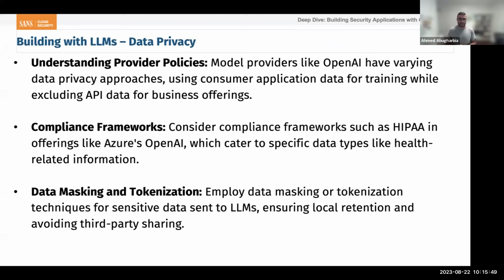We should also be aware of the compliance framework that we rely on, if we have to adhere to HIPAA or any other compliance. And then finally, if we have to use a public model, we can always use data masking. This turns out to be a lot of work though, because we have to be very, very careful with it. And at the end, the best way to guarantee privacy is basically use local models that we control. But that is a different topic.